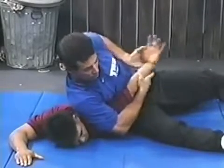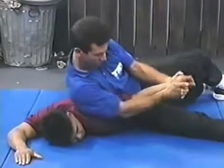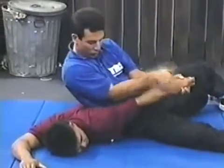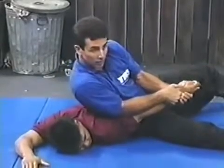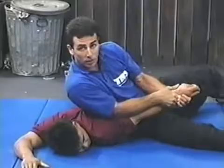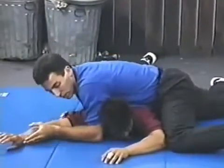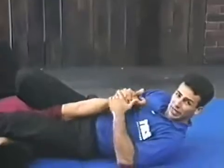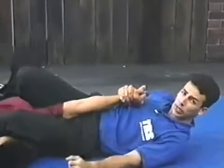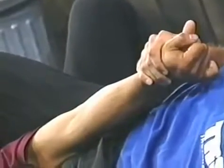You see it? If the arm is straight, you have a straight arm bar. If you want to make it even more painful, you put the elbow into the tendon here, which makes it a little bit more painful. And then you have the same thing. If the person rolls on you from this position, if he rolls up, you always have this one, which is good. And you can fall back into this arm break here, which is found in a lot of jiu-jitsu systems and Filipino martial arts.